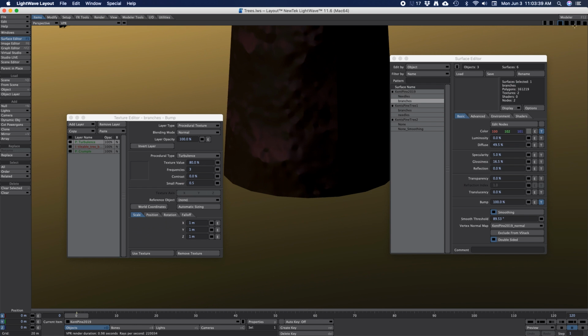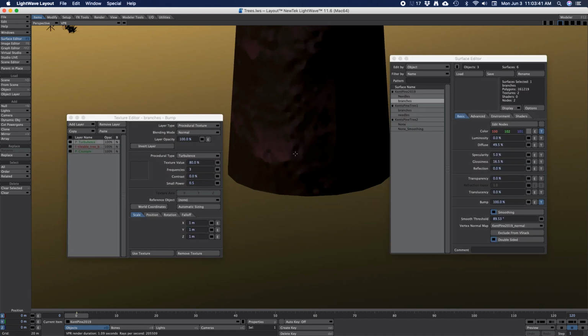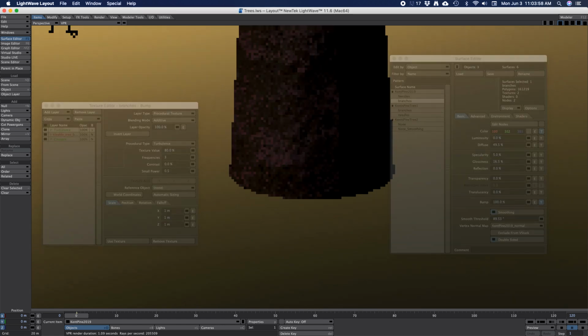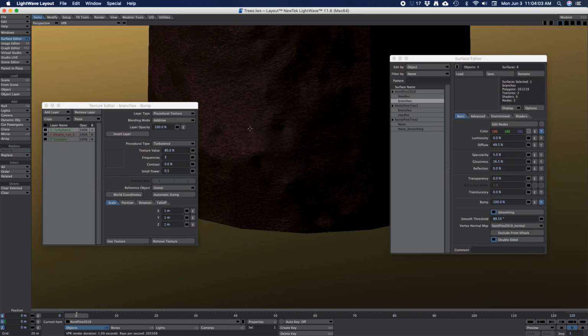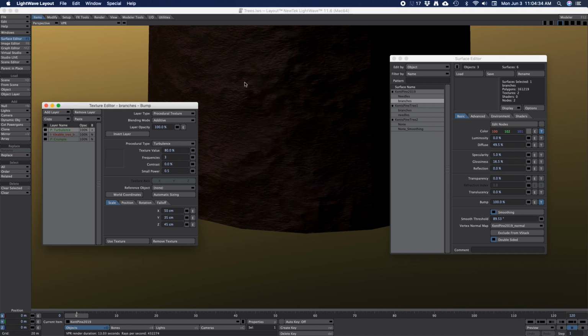Okay. And the bumps are actually larger than, so let's take, because it's under turbulence, and I'm going to add that to the others. So there you can see now you have a little bit more different bump, and you have a larger bump on top of really, really small bumps, and it gives you a really nice bark look, that the bark has different variations, and it varies throughout, creating different bark textures. I like that.